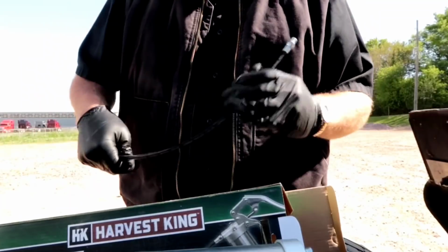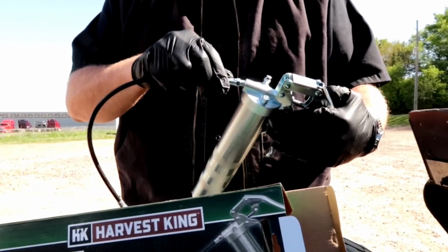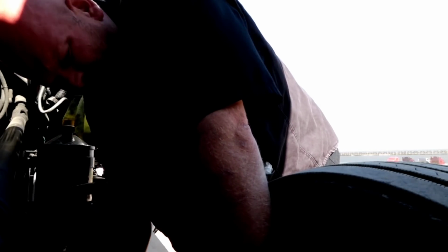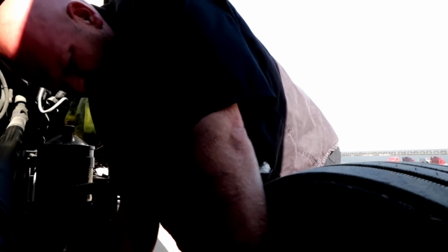They're about, I think these things cost maybe about 11 bucks if I remember right. We're not going to get too crazy with grease and everything right here, right now. We're going to grease the front end. Then once we get the front end greased up, we'll go ahead and move on with our day. Once we find some good concrete, we will grease up the rest of the truck.